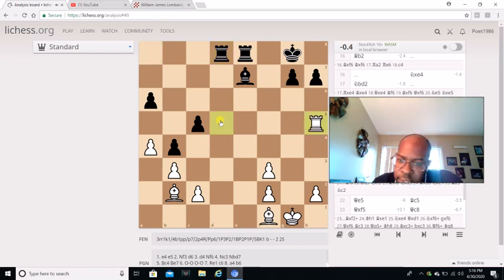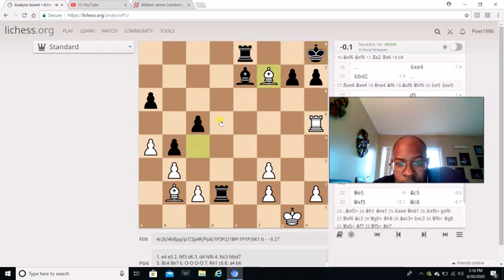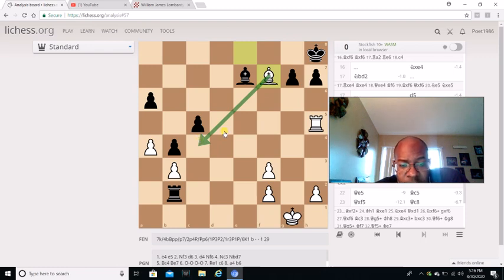I was looking at Rook H5. If Rook D2, maybe Bishop C4 check, maybe try to get some type of play. And then maybe Bishop F7. But after Rook captures C2 and Bishop captures D8, Rook captures B2 and Bishop F7 - it seems like White may have some chance. It's unclear. I can automatically say Black has an advantage, but in this position White has a disadvantage because of the doubled pawns. Eventually Black is going to have a passed pawn on the C file. If the dark square Bishop can get out of the way, it'll probably be good, but it seems like it could be a draw.